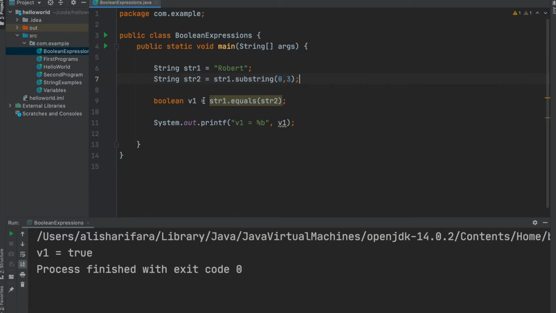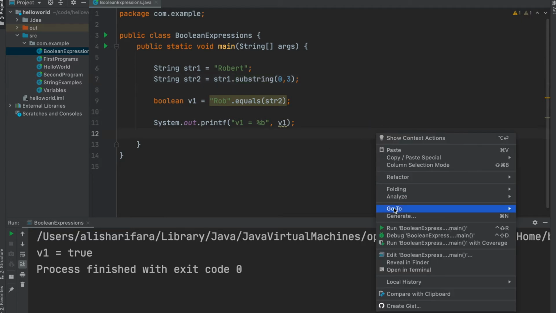And finally I want to compare str1 with str2, but this time instead of str1 I'm going to change it to Rob, right? So we want to say that Rob is equal to str2, and what is str2? It is the substring from index 0 up to index 3, but not including index 3, right?